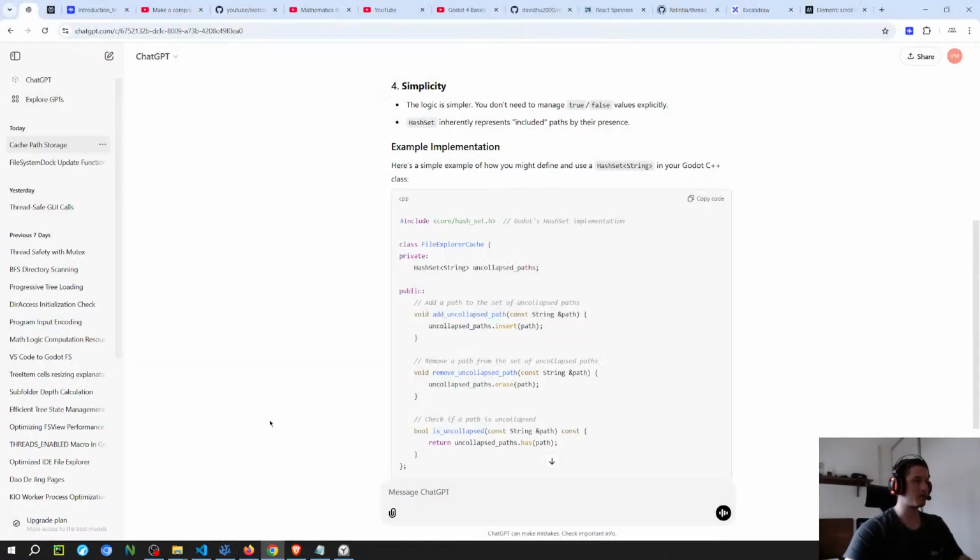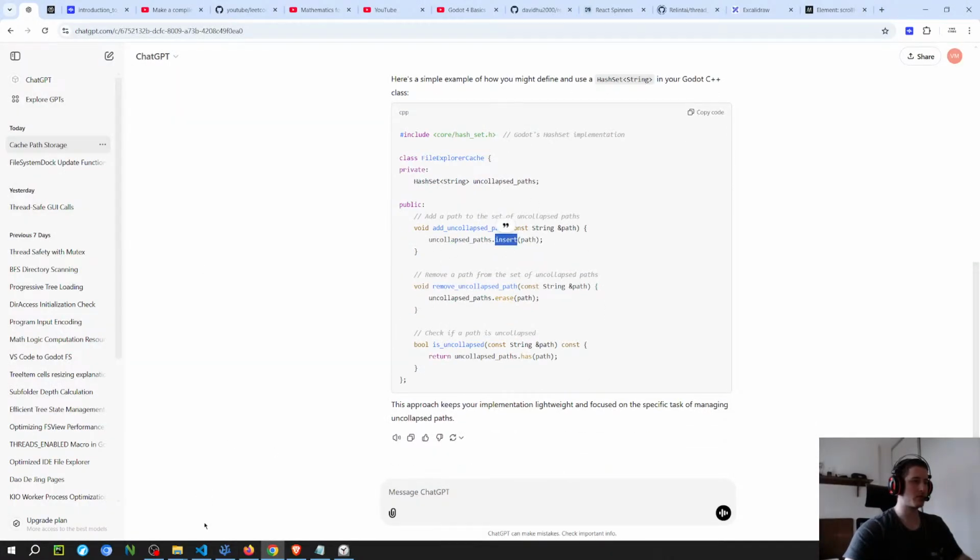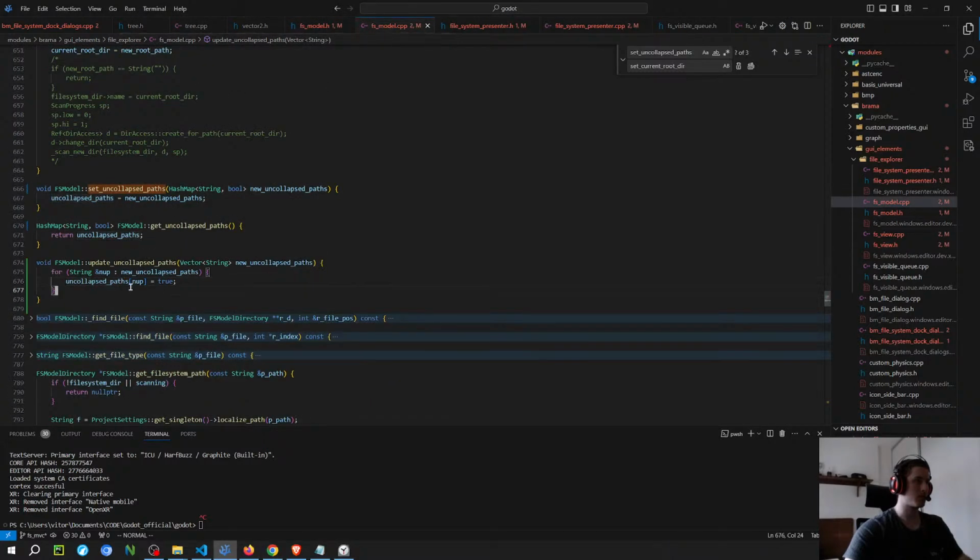I have to see how it recommends to put the thing.